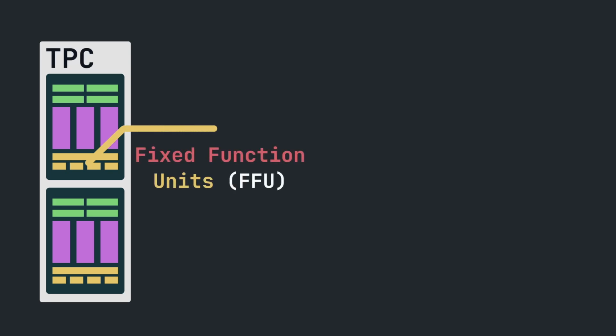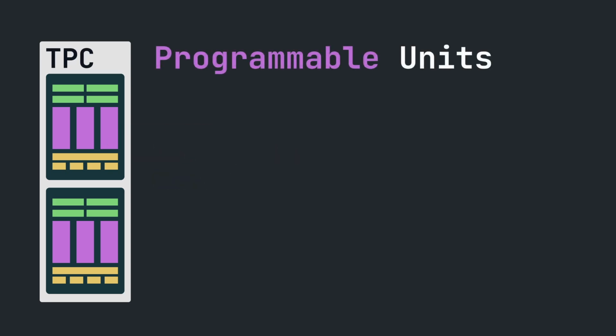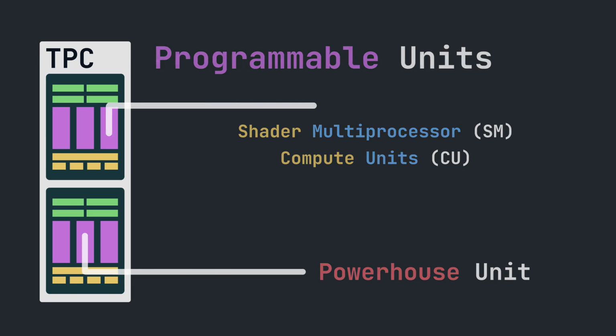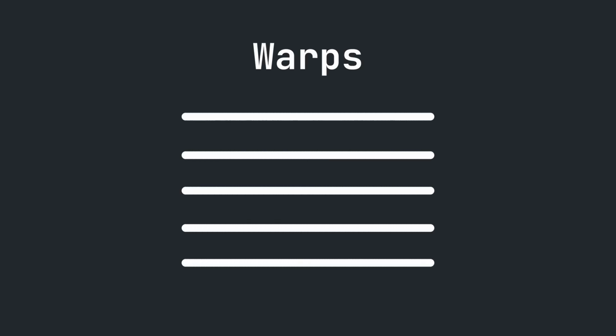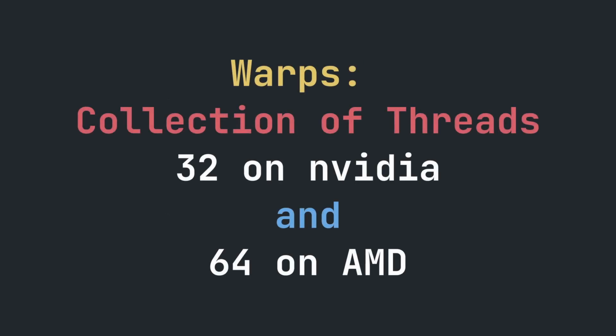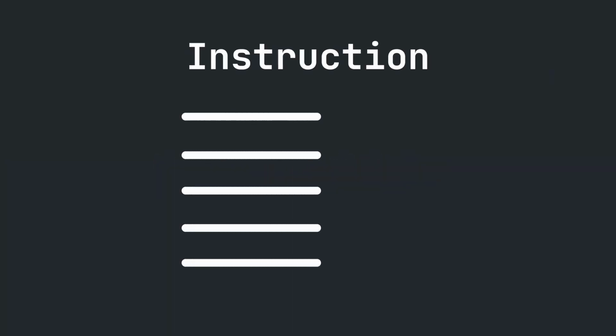And next to these fixed function units are the heart of the GPU, the programmable units, the shader multiprocessors, or compute units in AMD terms, the powerhouse unit responsible for most of the GPU's workload. Each SM contains a group of threads called warps, which are the backbone to why GPUs can run so well in parallel. Warps are collections of threads that execute the same instructions simultaneously, thanks to single instruction multiple data, SIMD architecture. SIMD is key for parallel processing. It runs the same operation, like add, subtract, and multiply, across different data at the same time. The biggest drawback here is that there can be no data sharing between the threads. But that's why they operate on different sets of data.